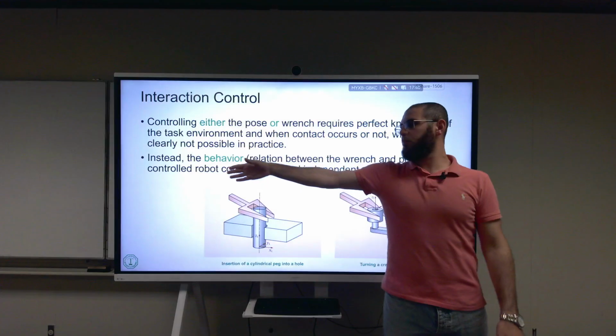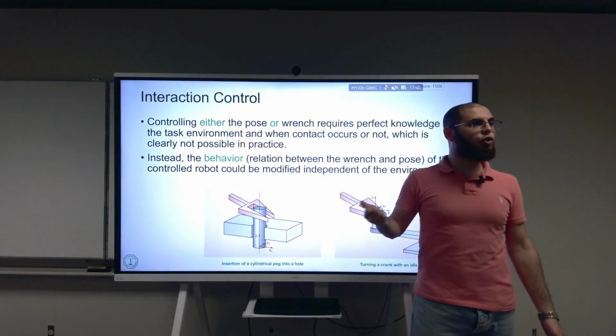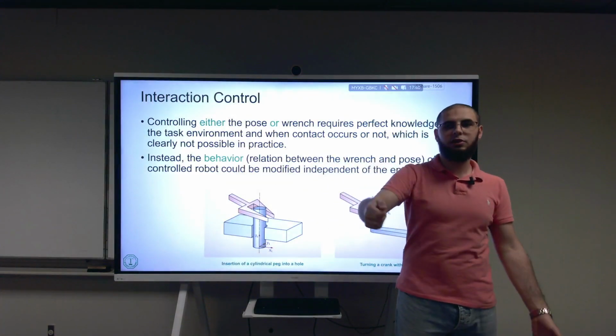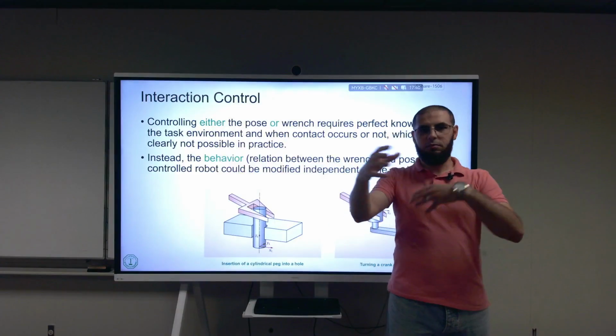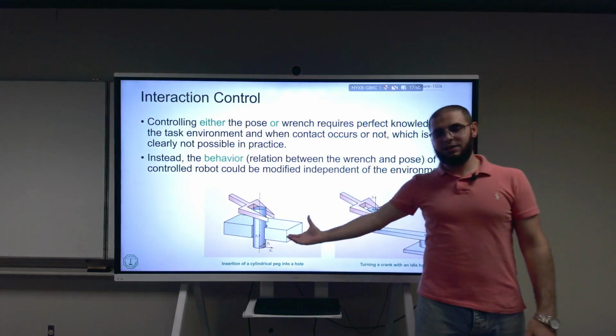It depends on the problem. Typical example, key insertion. You do it all the time. You want to enter your room, you insert a key. Okay? Again, you can think of so many scenarios. This is just an abstraction.